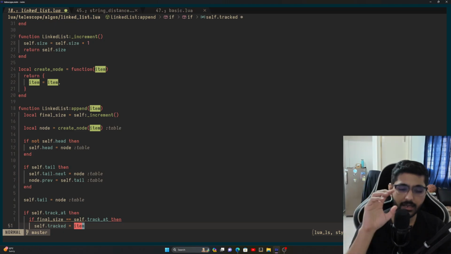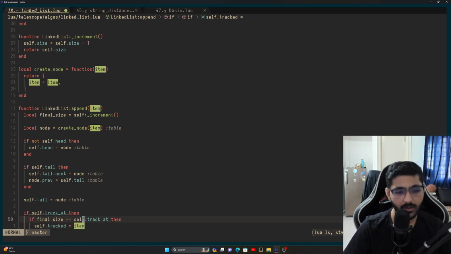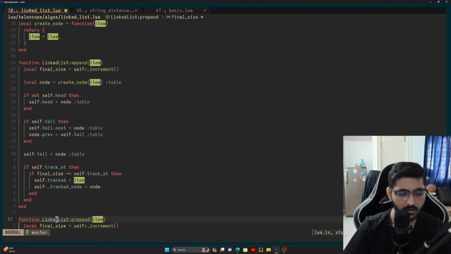So that's why you're keeping a record of next and previous. So when you add a new node, tail.next will of course be the new node, but the new node should point to the previous node that was tail itself. Okay, and then you make the node itself the tail because that's the last node that you have added, right? And if self.trackAt is not nil, then final size equal to self.trackAt, then self.tracked equal to item.